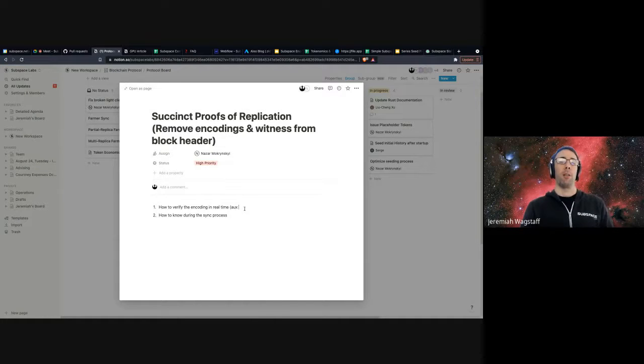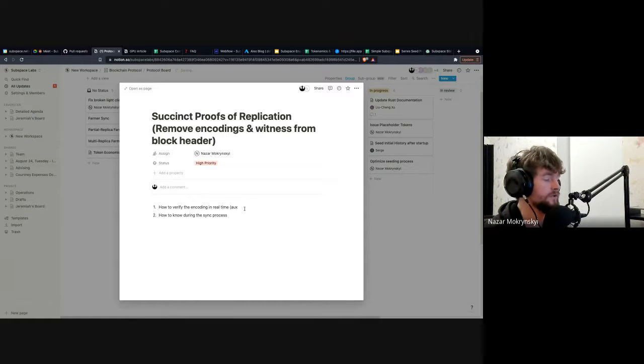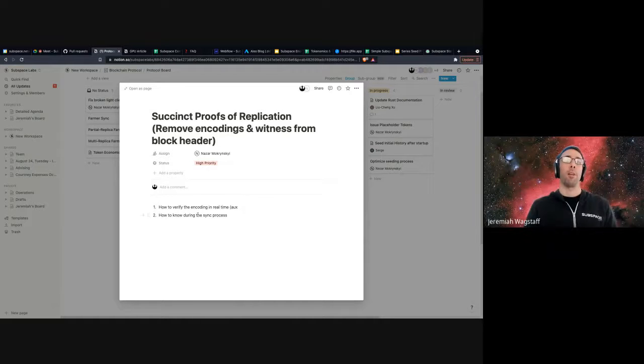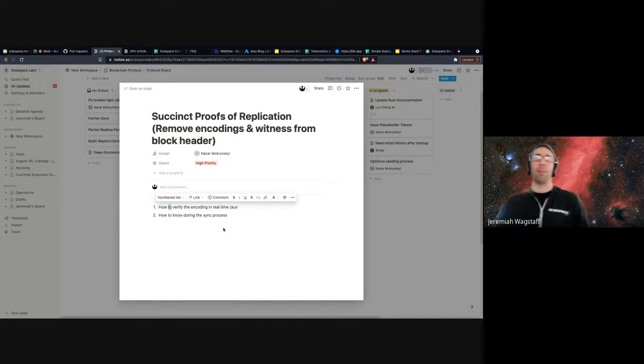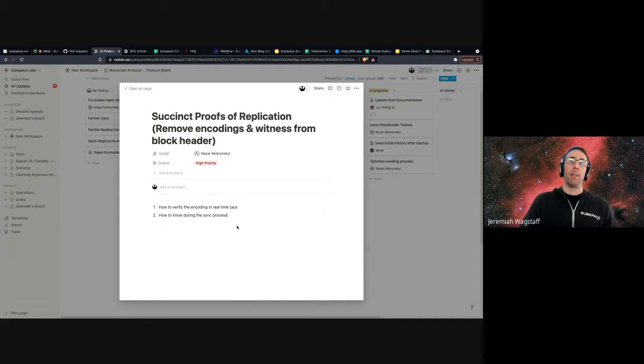Imagine that you sync from the network, from the archival node, and the archival node no longer has those pieces, and you just get the block, so you won't have that piece of data attached to it, right? So that's the second problem. The first problem is how to do it in real time. The second problem is how to fix the sync, or how to retain verification during sync, which does require either a network connection or the ability to read it from disk. But it seems like there should be a way.